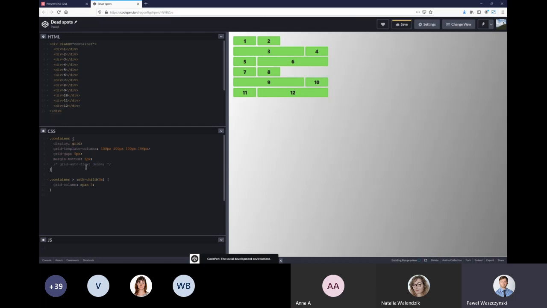But of course, the best practice, just like with the order property, is to try not to use it or use it with caution, because it has the same consequences. It breaks the accessibility and text selection. It's also true for Flexbox. Flexbox also gives you this way of, for instance, reversing the order of the items, so it will also have the same consequences. So please keep it in mind.